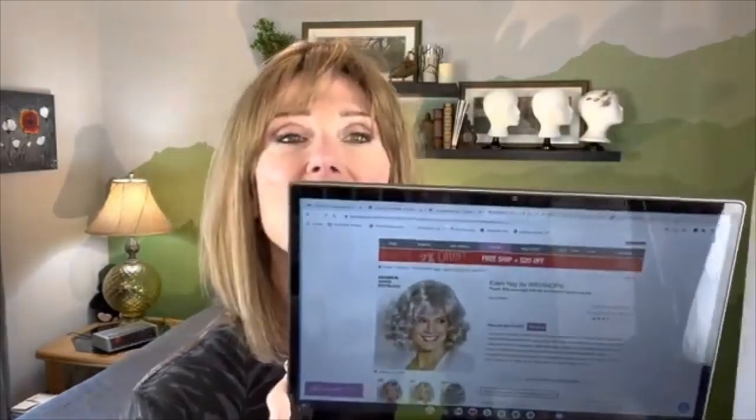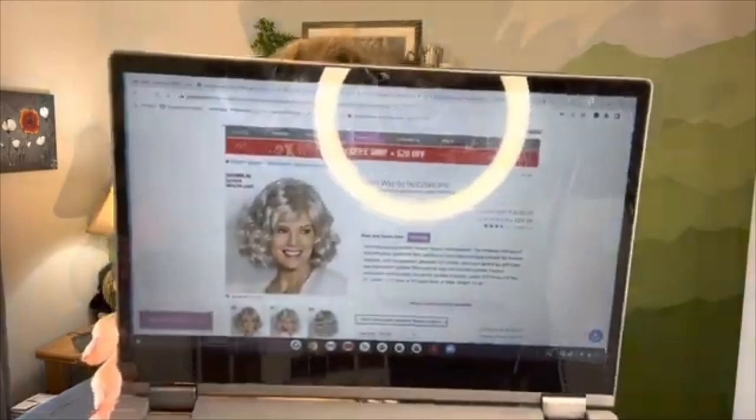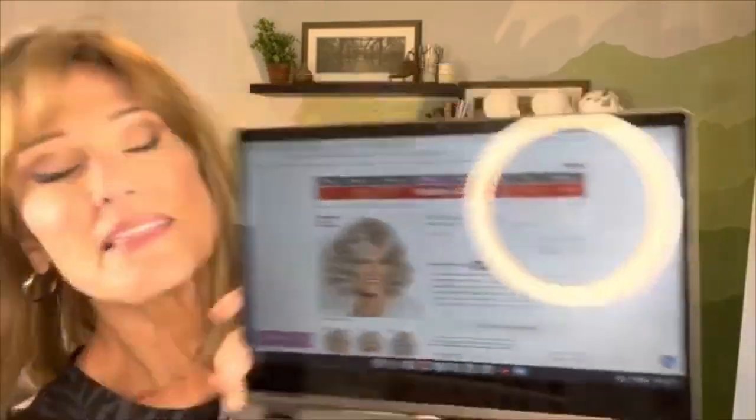Today's wig is from The Wig Shop, the discount line of Paula Young, and it can only be found online. She is a curly long bob and I could not find any pictures of her in a catalog, but I found her online — here's her picture. That's Eden and I ordered her in the color iced coffee, that's 24-14. That's the same color number as mocha frost in Paula Young's main line — the same 24-14 — and the colors are very, very similar, though they might look a little different because of the style.